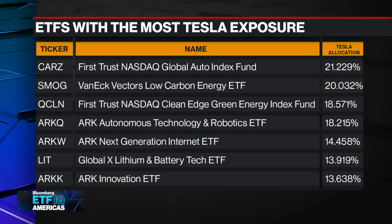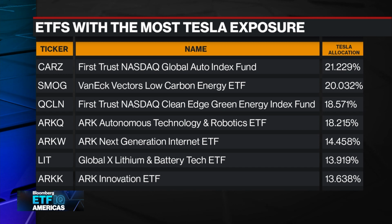It's actually kind of a misconception because lithium makes up about 3% of the cost of a battery. So lithium prices can rise, but you can still see falling battery costs because battery producers are getting more and more efficient. To give you some context, about 10 years ago, batteries cost about $1,000 a kilowatt hour. Now they're $100 a kilowatt hour. And lithium prices have actually risen over that time frame. So battery prices are still falling even as lithium prices increase.